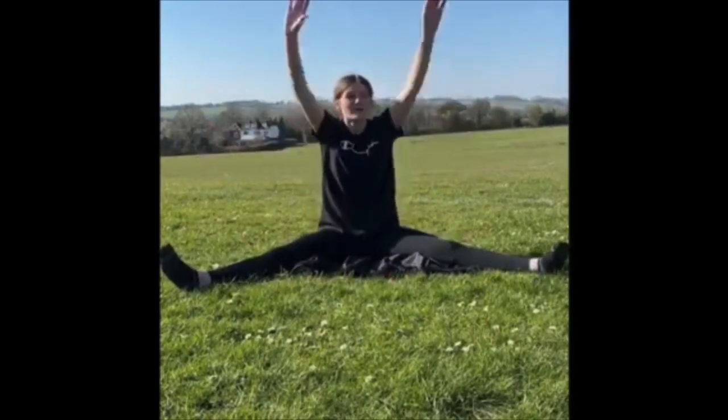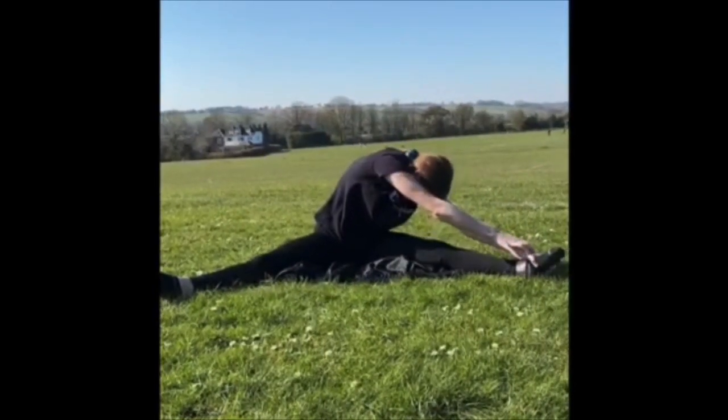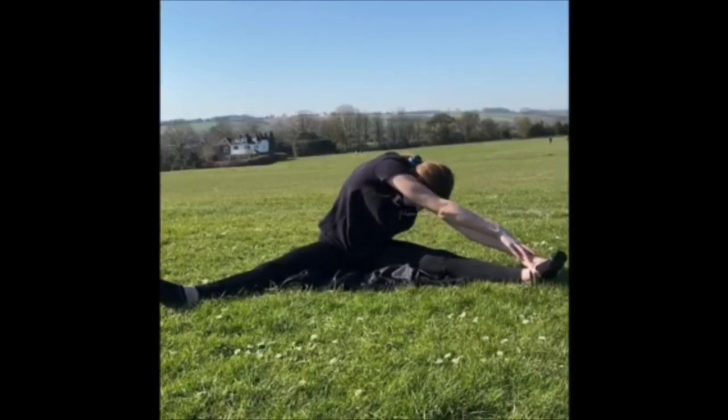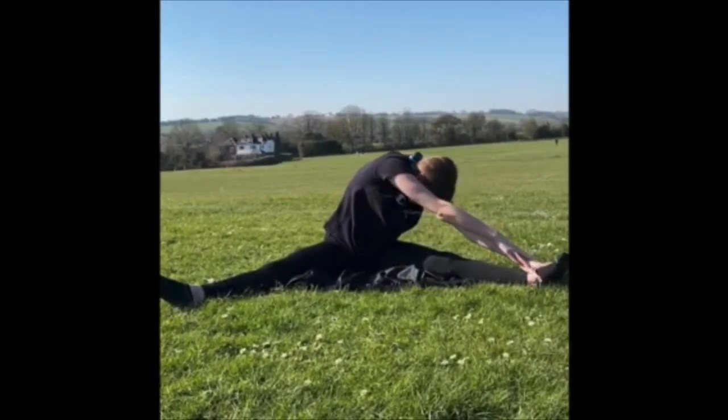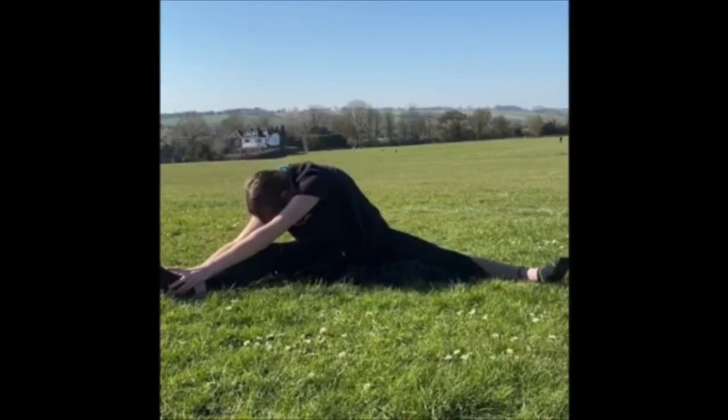Good, and then reach up. And reaching over to one leg, pointing your toes, trying to get your nose to touch your knee. And then reaching up again. And same with the other leg, trying to get that nose to touch your knee.